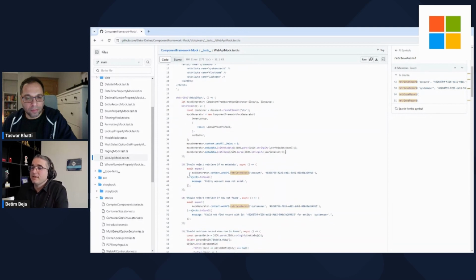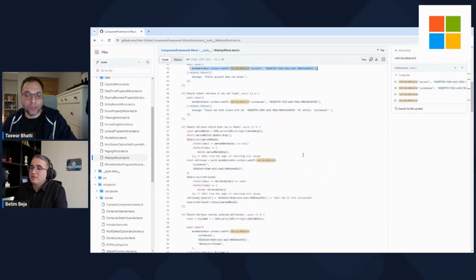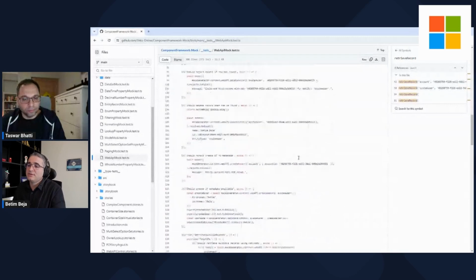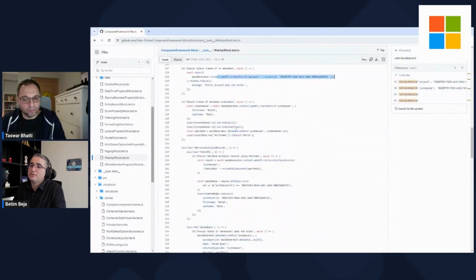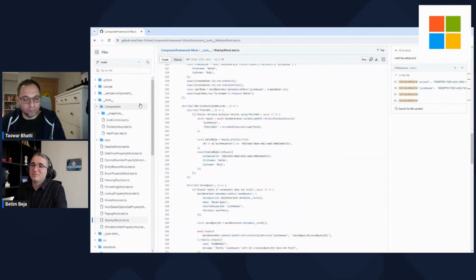And we are just doing retrieve record in the same way as you would be doing from your component in this test. There are lots of different tests here, for example, delete, create a record with that ID, or there are lots of samples to be inspired from.